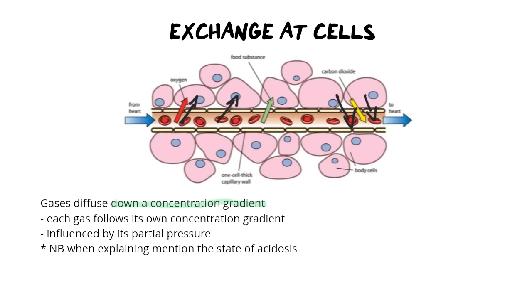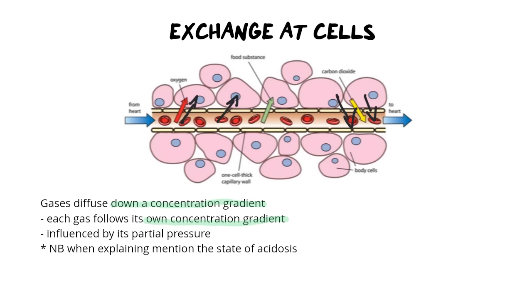Now, again, I'm mentioning this because we said at the beginning of the video, but each gas follows its own concentration gradient, which makes sense because in the lungs, there's going to be more oxygen, but in the tissues, there's going to be more carbon dioxide. And because of these differences in concentrations, it influences and encourages gaseous exchange in a slightly different way because of how much gas there is. You know, we want to put in as much oxygen into the blood in the lungs. And when we're at the tissues, like now, we want to put as much carbon dioxide into the blood so we can move it out because it's a waste.